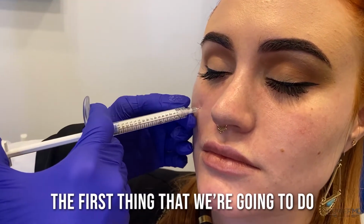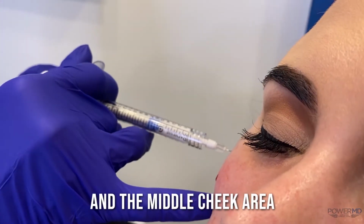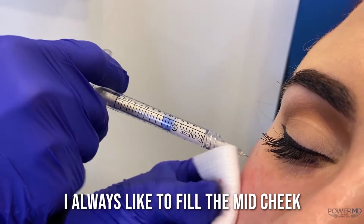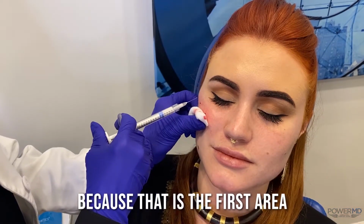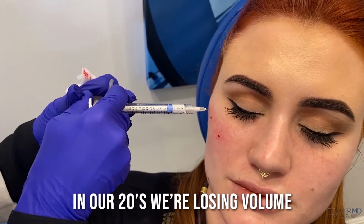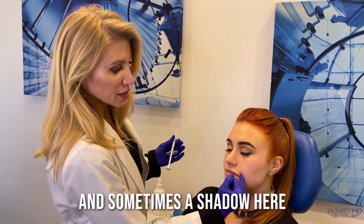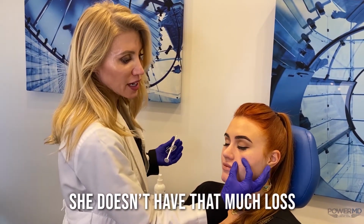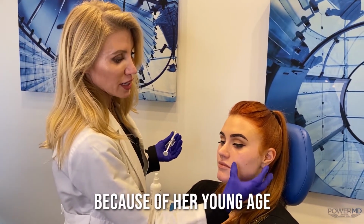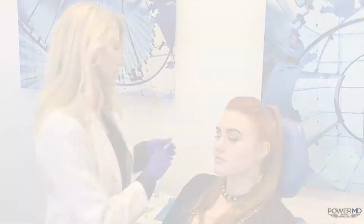The first thing that we're going to do is enhance the cheekbones and the middle cheek area. I always like to fill the mid cheek because that is the first area where we all lose volume. So in our 20s, we're losing volume right here in the mid cheek. That's going to create a shadow here and sometimes a shadow here. She doesn't have that much loss because of her young age, but you can see a little flattening right here, and that's what we're going to correct on both sides.